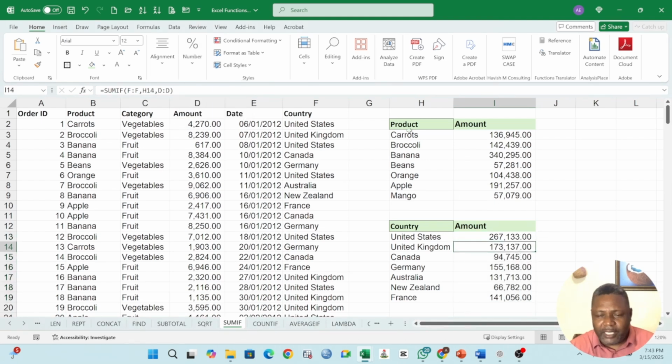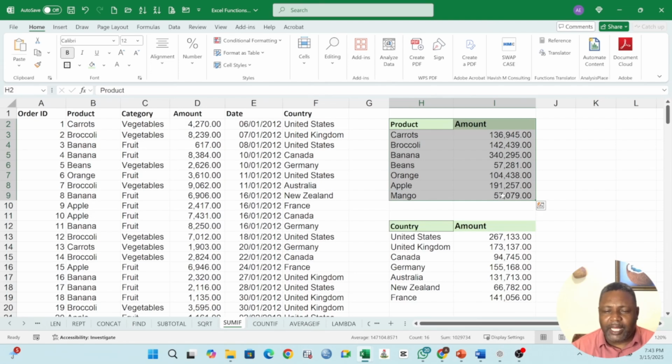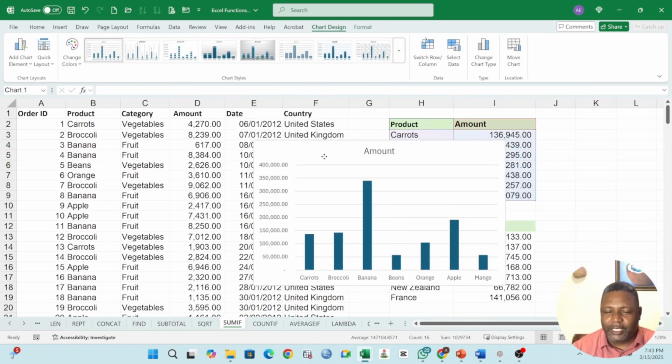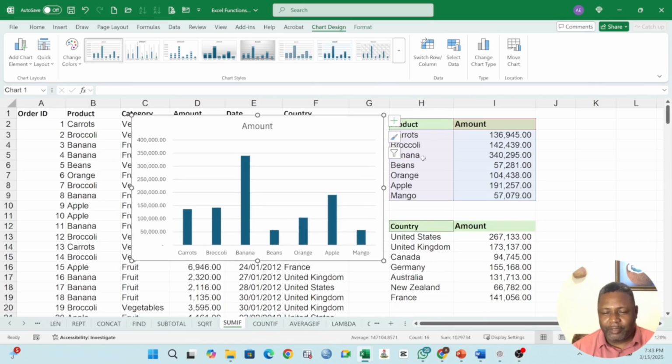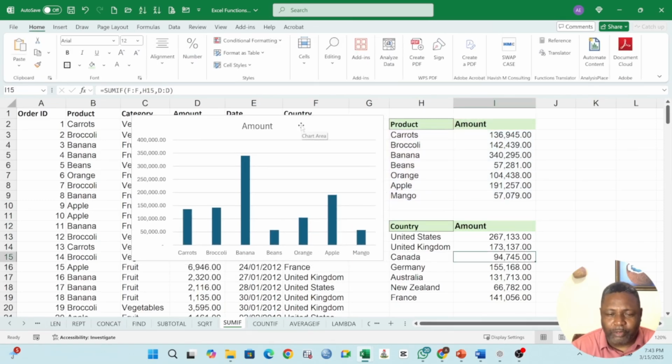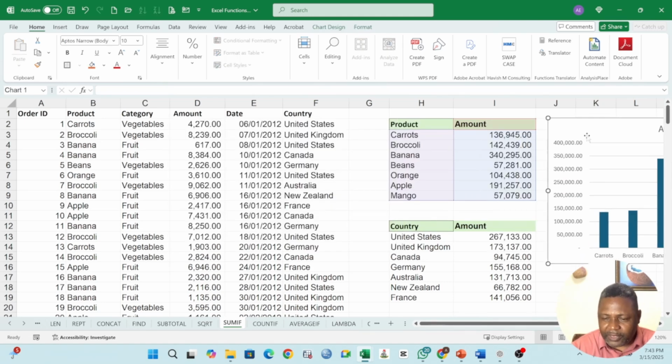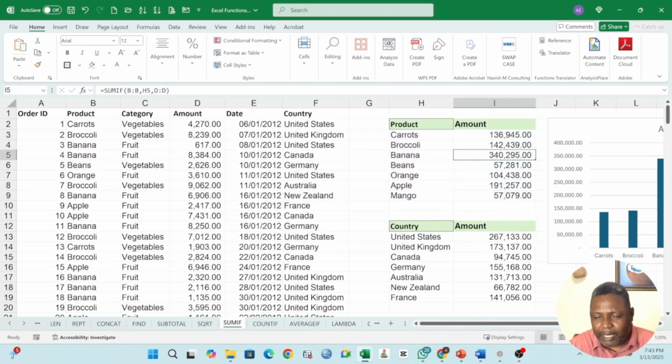Even with this, you can select and go to Insert and put in a chart for your data, and likewise it can be done on this. So you can see that the SUMIF function is quite useful.